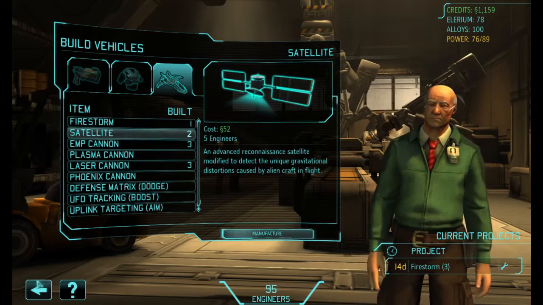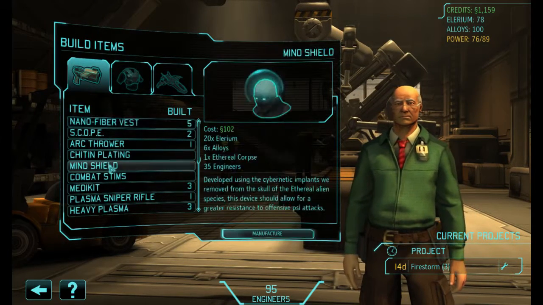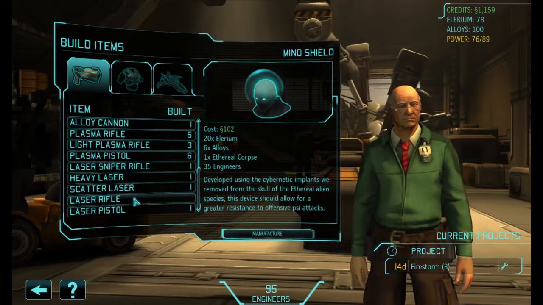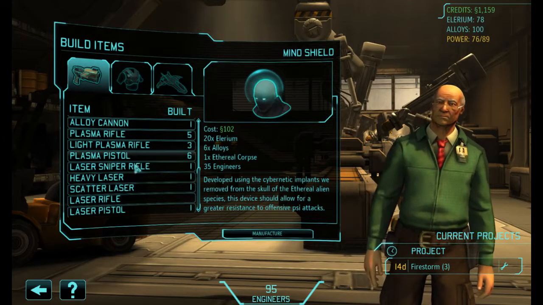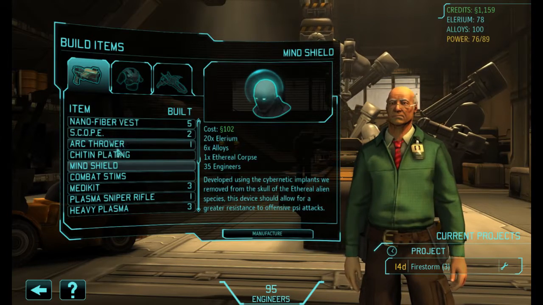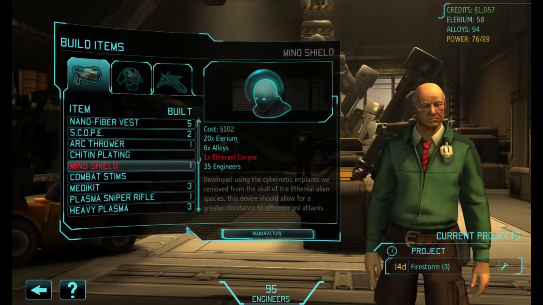We've got satellites we don't necessarily need. Psi armor, it's over with light armor, we weren't that interested in it. Mind shield, though, could be useful. Don't need a laser rifle. Don't need any of that lot. Mind shield could be quite useful to put on our psychic trooper once he gets some extra things. So let's have the one.